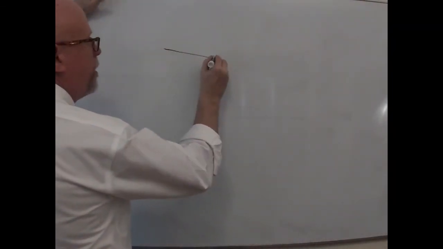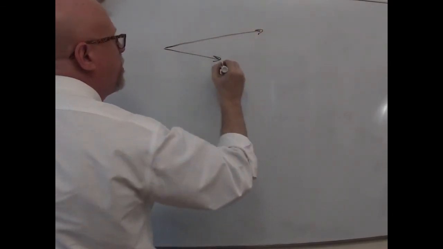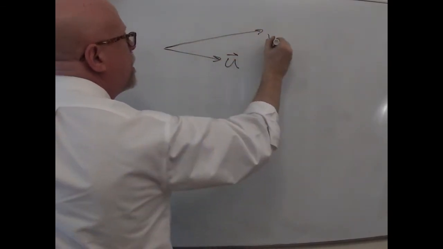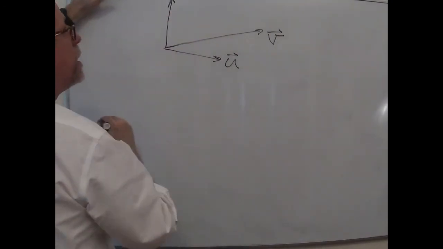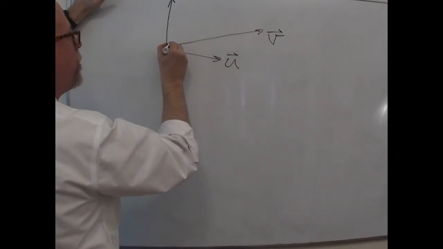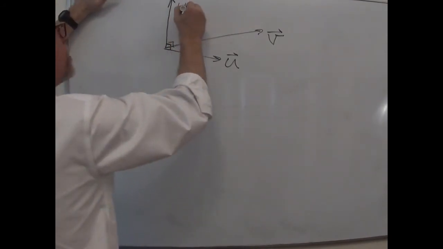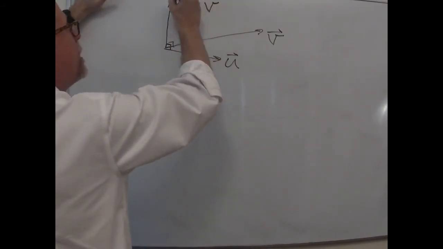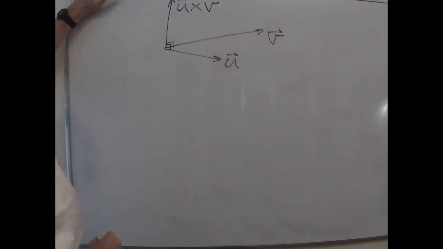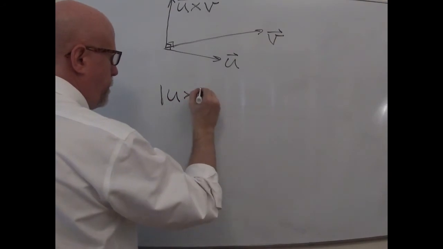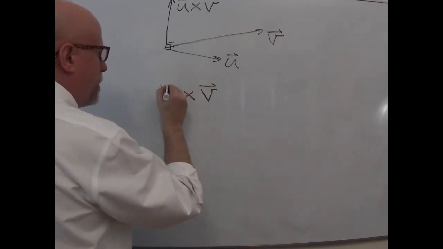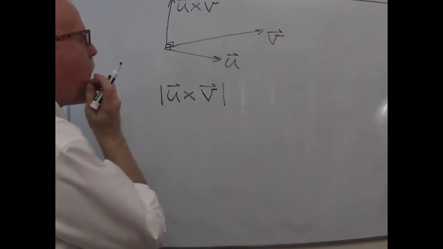So in general, if you have a vector u crossed with a vector v, you know the cross product is going to go that way. It'll be perpendicular to both of them. U cross v's magnitude, because it is a vector, and so we've sort of figured out the direction of it based on it's got to be perpendicular to those guys. The magnitude of u cross v, I said it before, it's the area of the parallelogram.